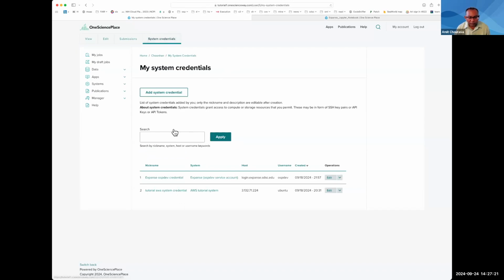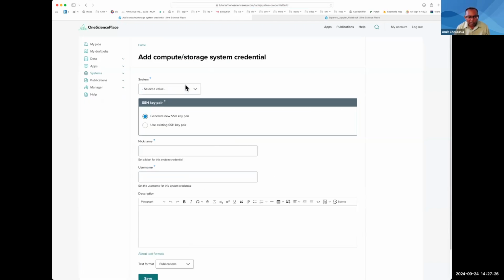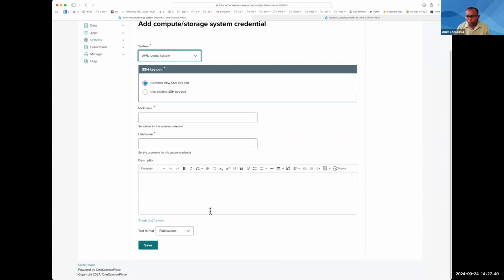If you go to system credentials, you can create a system credential. There are two ways to do that. You pick the system you want to associate this key with. You'll get a list there. You can generate the SSH key, or you can use a pre-existing key. I recommend generating this key because you don't have to worry about what formats to use and all that stuff. Also, since you're going to pair this key with this system, it's easy to do something about it. If you want to remove it for some reason from the system, you can easily take care of that. So if you generate a key, you provide a nickname.